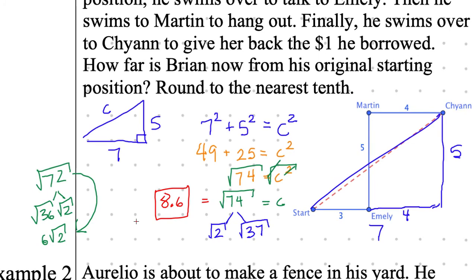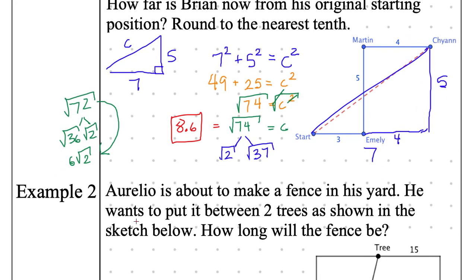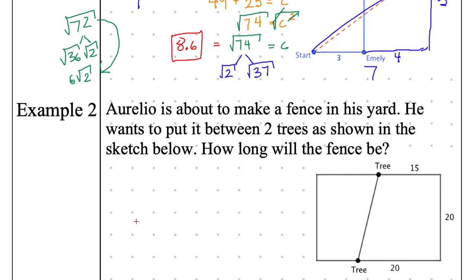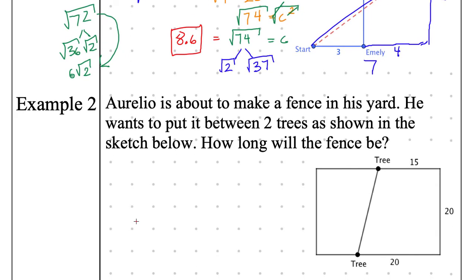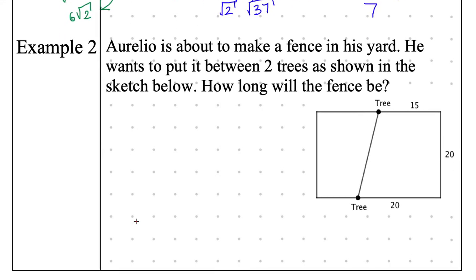8.6. All right, let's try example number 2. And you guys should not be shouting out answers on Sergio. A, that's breaking the class rule, and B, that's putting too much pressure on him when he's already under enough pressure. So sorry about that, Sergio. You're looking really sharp in your glasses, though.